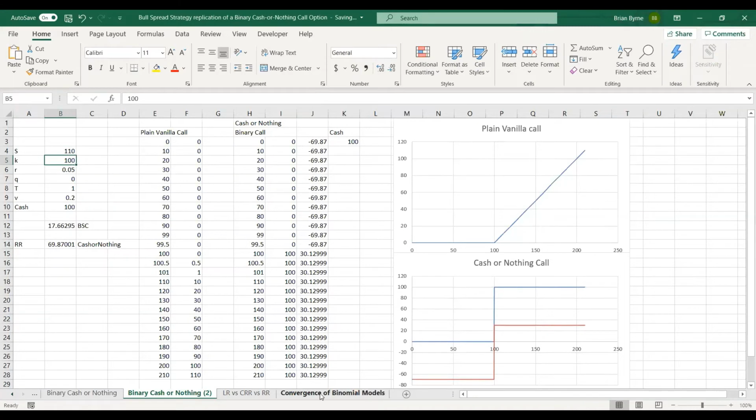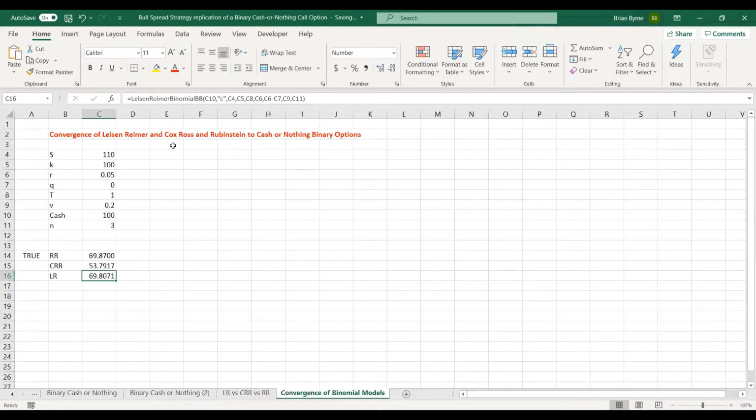Okay, so let's investigate a little bit the behavior here. Well, obviously with Reiner and Rubinstein, it makes no difference how we scale the time step. Let's keep it maybe odd numbers: 7, 11, 13, 19.